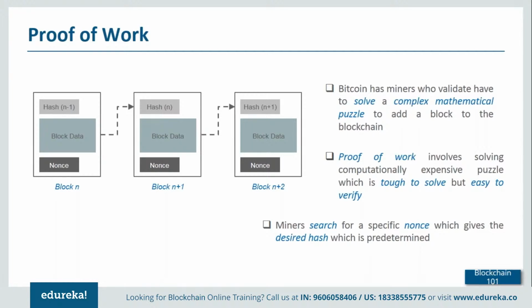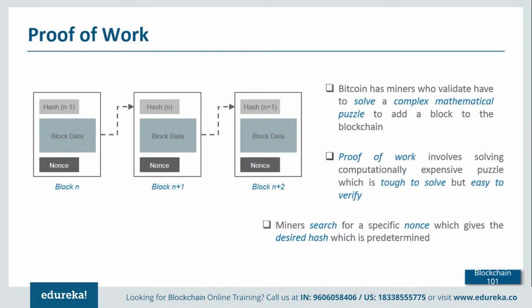Now, to give you a better understanding of what exactly is present in a block, there are mainly three major things that are part of a block. The first part is the hash of the previous block. You take the hash address of the block that was present before, and that has to be included in the present block. This is mainly to ensure that we have a chain of blocks, and that's exactly where the name blockchain system came from. Apart from that, it also has block data.